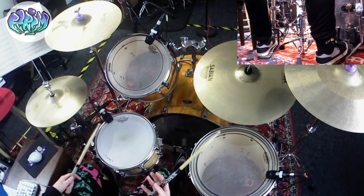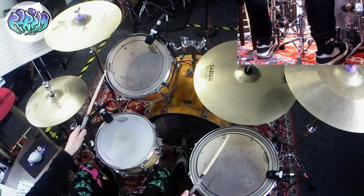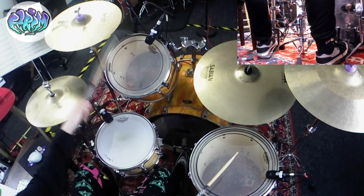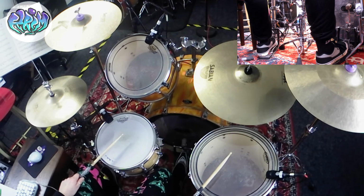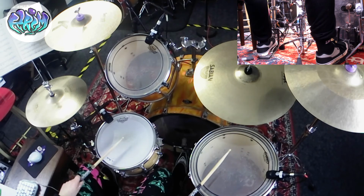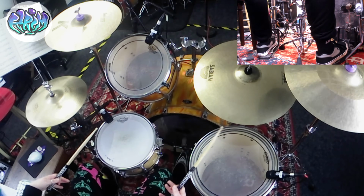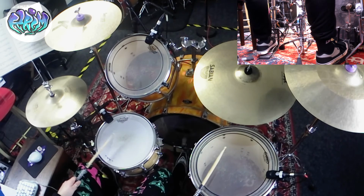And bar 58 is a left, right, right instead of right, left, left. So left, right, right between the high tom and the floor tom. Left, right, right. One, two. Left hand comes to the snare drum. So it's one, two. And beat three is that hi-hat again with the foot. So it's one, two, three.